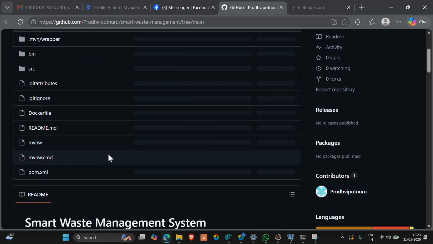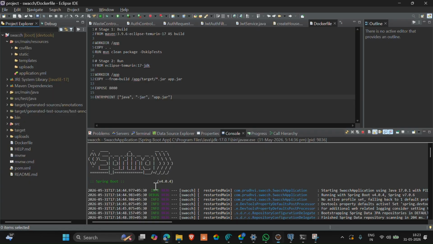But one more important thing is to put in a Docker file. This is really important. It is completely fine even if you do not know anything about Docker. You just put this Docker file in your project structure. It is the same for every project, unless it gets complex or you need to make other changes.